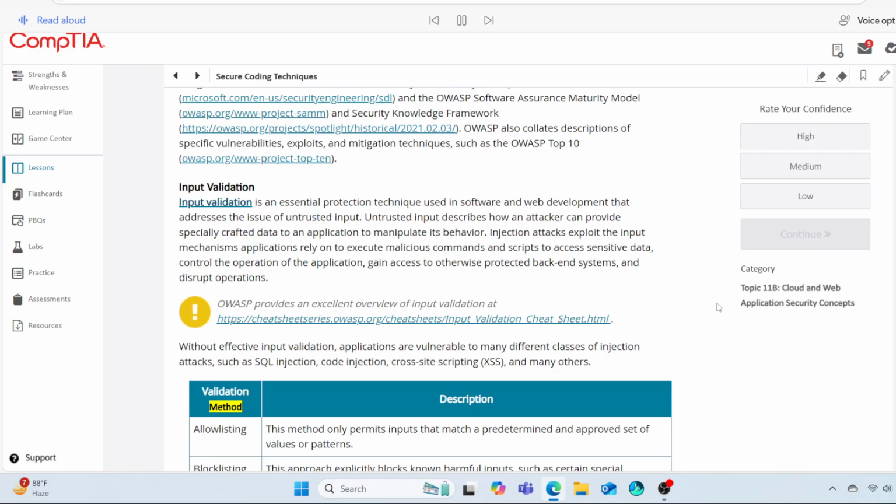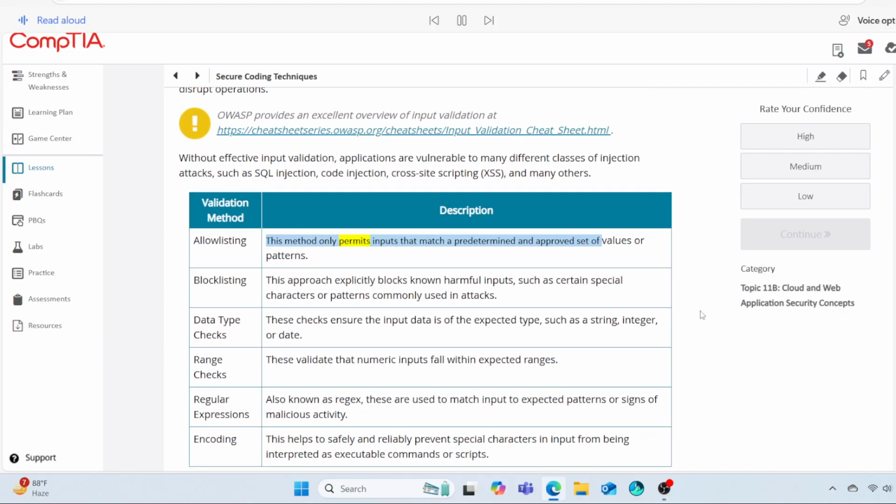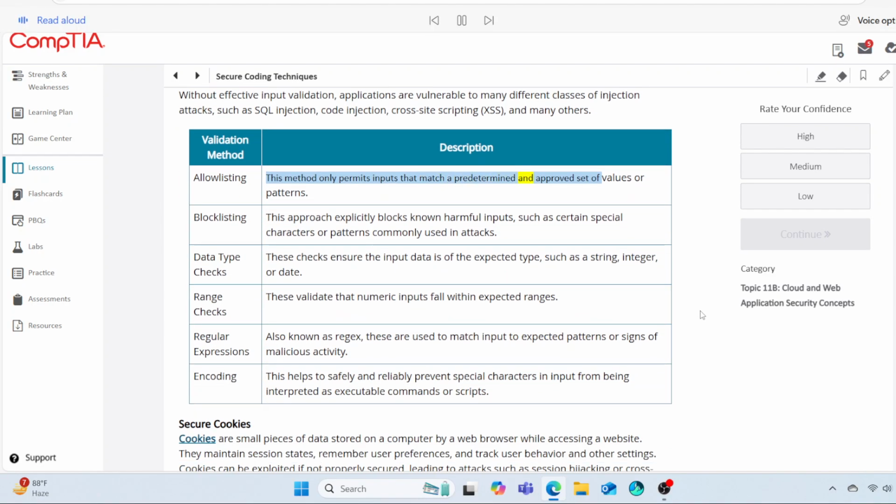Validation method. Description. Allow listing. This method only permits inputs that match a predetermined and approved set of values or patterns. Block listing. This approach explicitly blocks known harmful inputs, such as certain special characters or patterns commonly used in attacks. Data type checks. These checks ensure the input data is of the expected type, such as a string, integer, or date.